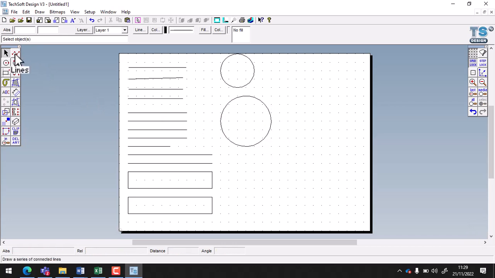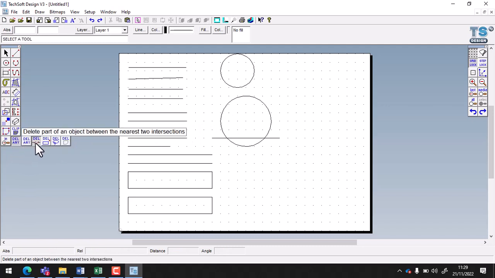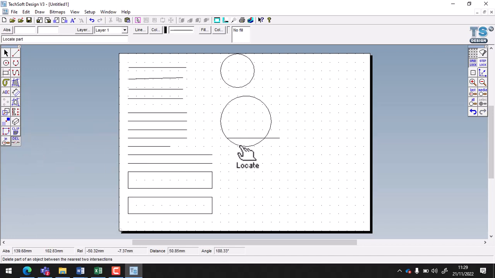Now if you want to delete part of an object, if you have a line that's going through there and you don't delete the whole one, if I press that now, the whole circle goes. Okay. If I press my mouse button down and pick this tool, I can now delete part of a line. So I'm deleting part of an object or part of a line. So I don't want this bit, I don't want that bit, I don't want that bit. And then I've deleted part of the line. So you might use that when you're becoming more creative and ambitious with your drawing. You might use that tool to create more complex shapes.